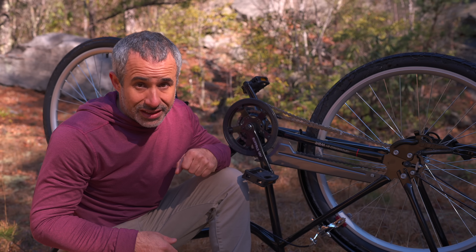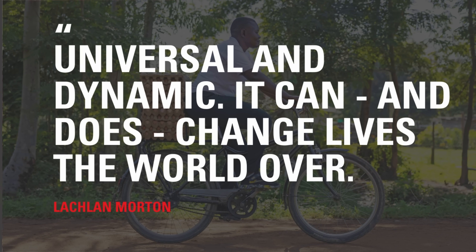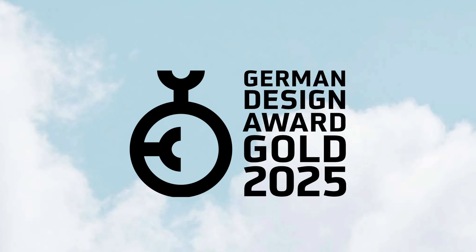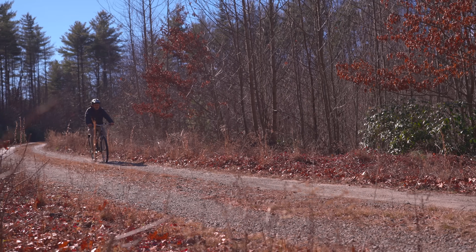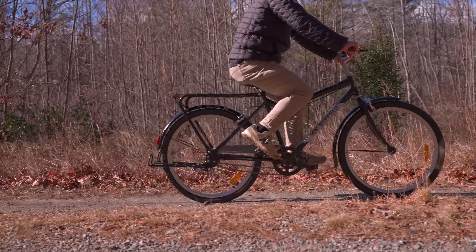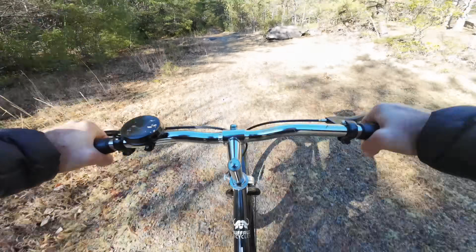And I'm not the only one with that opinion. The Buffalo S2 won two different awards for design at Eurobike, including the gold award in the bicycle category alongside high-end road bikes. It was also awarded the German Design Award for product engineering, which is no small feat. And in practice, this is the least finicky shifting experience I have ever had. There are no miss-shifts, there's no clicking — it just always works perfectly every single time.